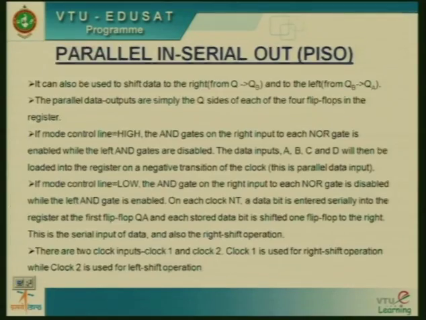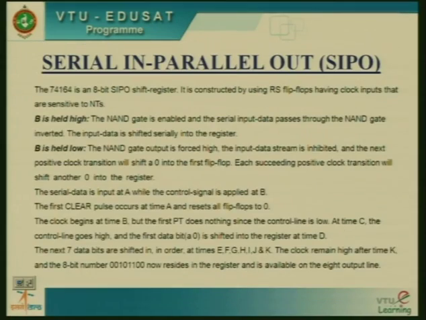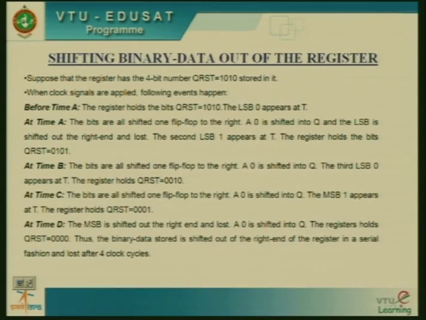With this, I will summarize the types of shift registers we discussed in this session. There are multiple ICs available for 8-bit and 16-bit shift registers, and based on the application we use those ICs. We have 4 shift registers: serial in serial out, serial in parallel out, parallel in serial out, and parallel in parallel out. We have used JK flip flops, or I can use D or SR. If I am using SR, it can be treated as D by using an inverter there.